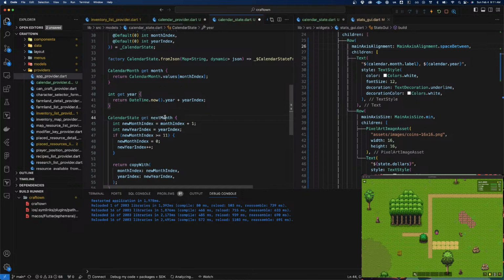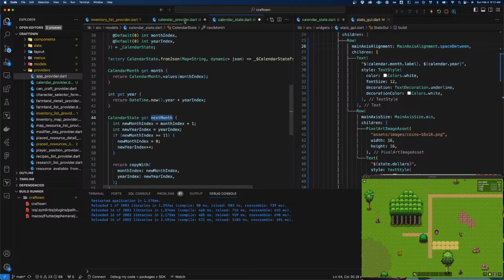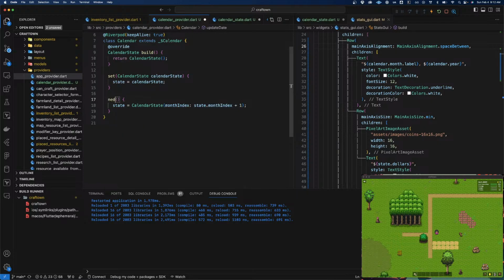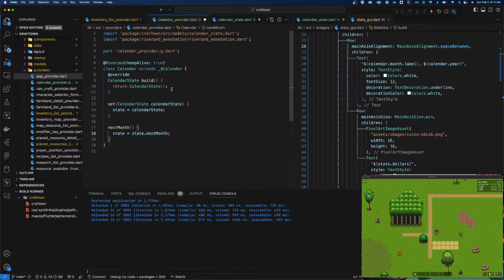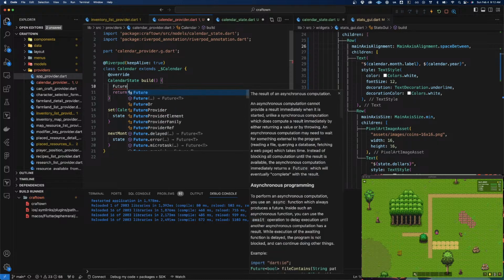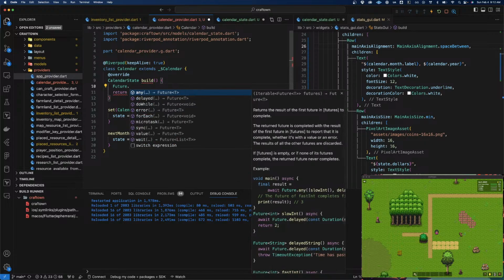So then when we do the update date, what do we call this one? Next month. Maybe we'll call it the same thing. So we would just go state.nextMonth. That's kind of fun. Okay, now in order to call this, when this is built, we're going to start a timer. There's a couple ways you can do this.